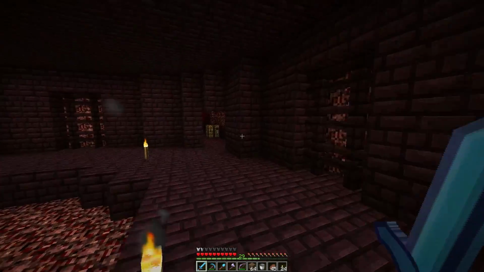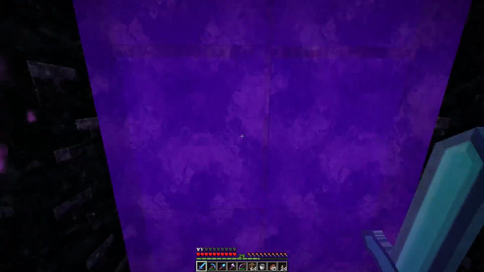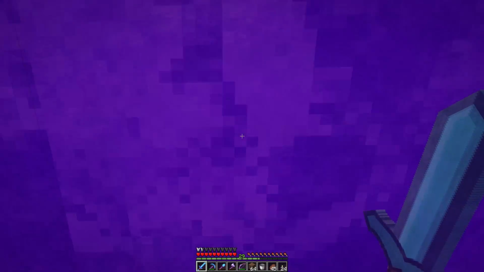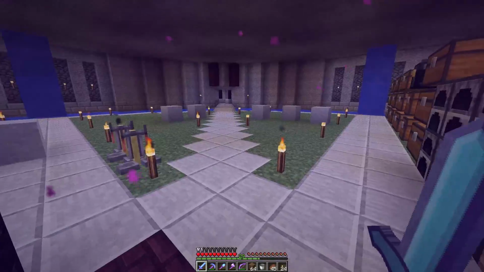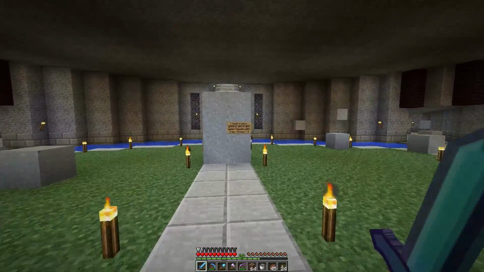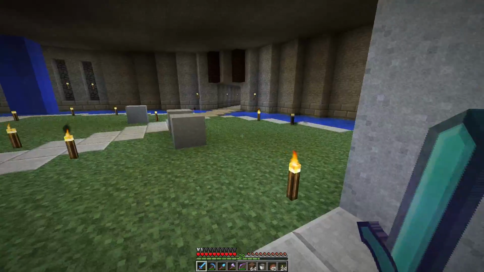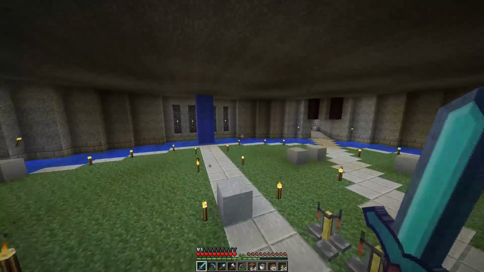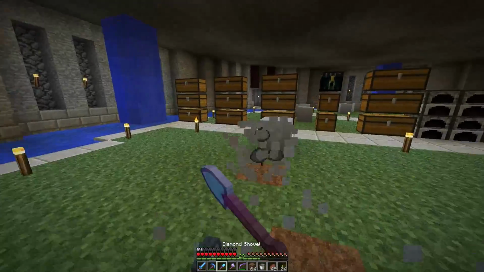I'm in the nether right now because I saw something. I went to my portal, I saw something, and I thought, I better show this. It might actually be pretty helpful. So, right here. I heard you're going to decorate your house with clay, Isaac. So he put clay everywhere, and many would think that this is griefing. But you know, I need clay.